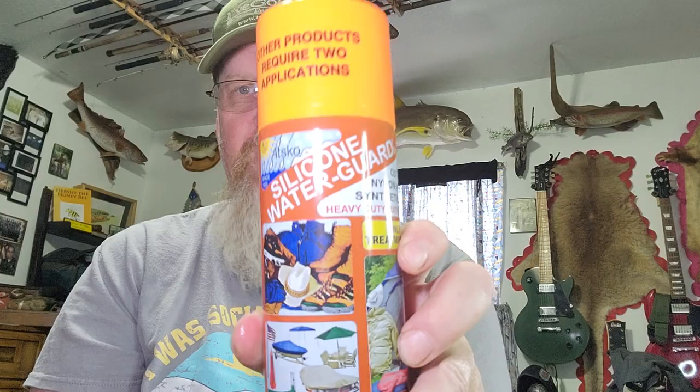I'm going to take all my dry flies and throw them in a cup — a little condiment cup. I'm going to use silicone water guard. There's another product called Scotch Guard, very similar. Take the aerosol can, take your little container of flies and just spray the top of them very thoroughly — you can see I've got them pretty wet. Then I slosh them around so I know they're flipping over and getting it on all sides, then set all my flies down on a paper towel to dry.